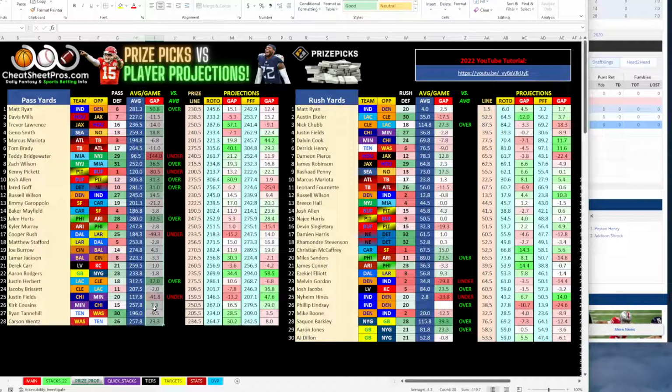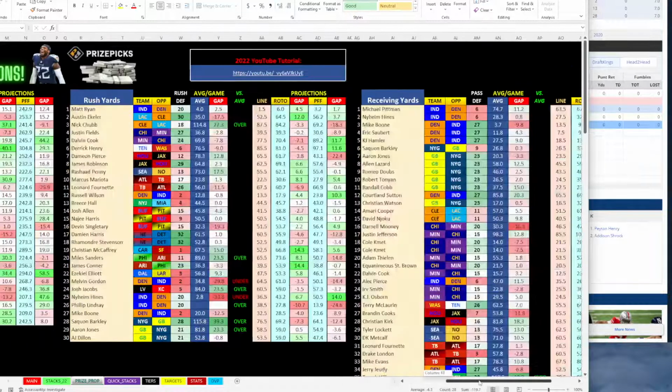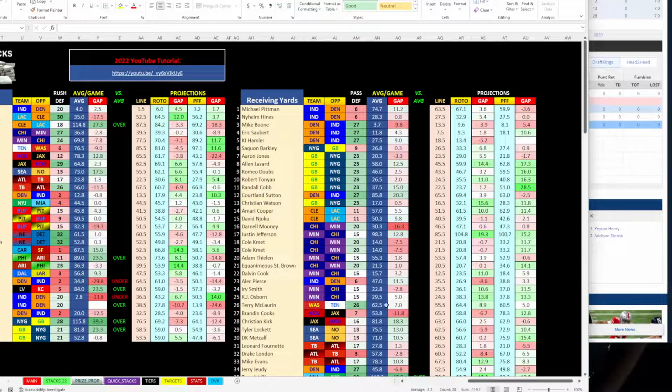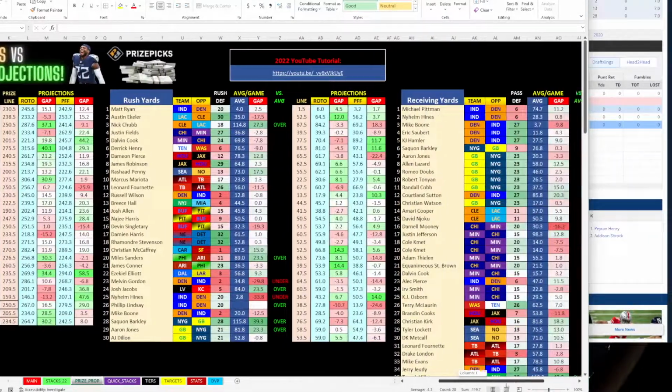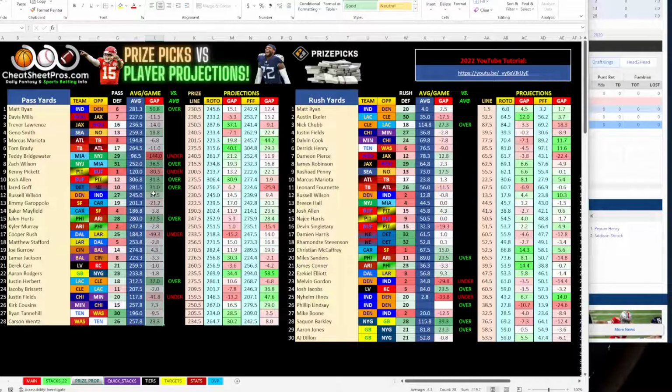We're going to take a look at a few. I'm going to keep this video short, sweet, and to the point, and show you what we're looking at. Right now, we do pass yards, rush yards, and receiving yards. I put this together last night before the game, so you can see a lot of Denver and Indy players in here. Eventually, we'll have every stat, so I can go in and grab all of them from PrizePicks. NBA will be really good this year because last year I manually typed them in, and that was exhausting. This year I can go in and grab them in less than 10 seconds, so that will be phenomenal.